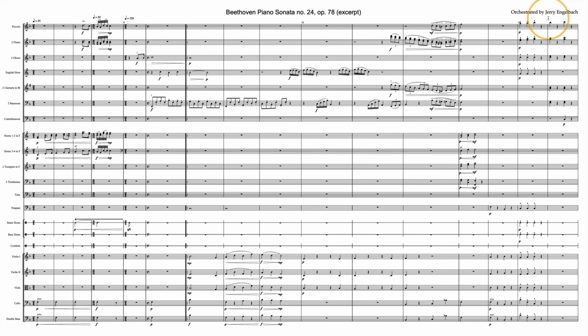And now let us take a look at the very, very last of the scores for this compilation for the 2023 Orchestration Challenge.